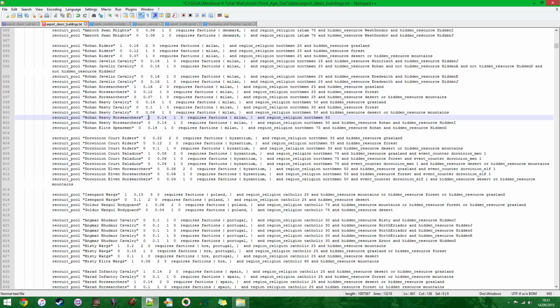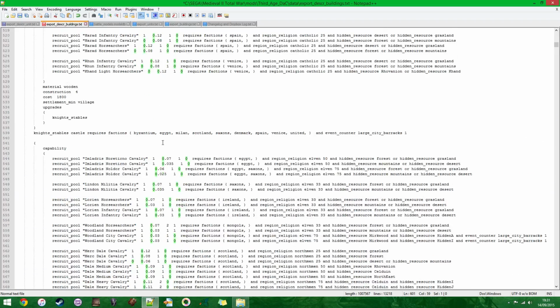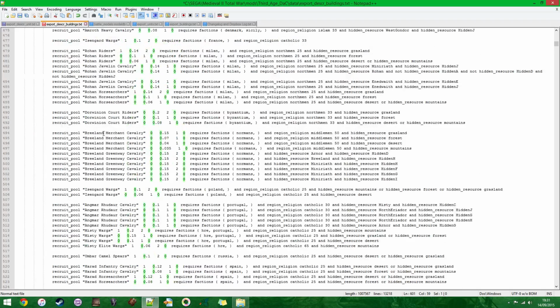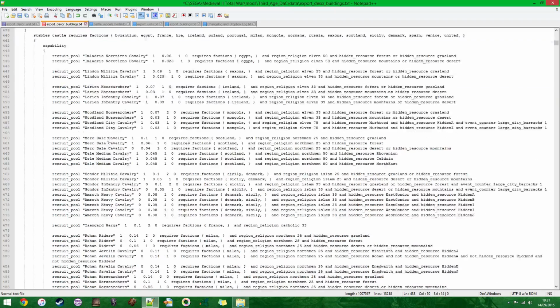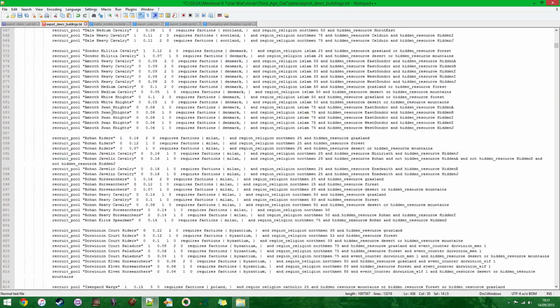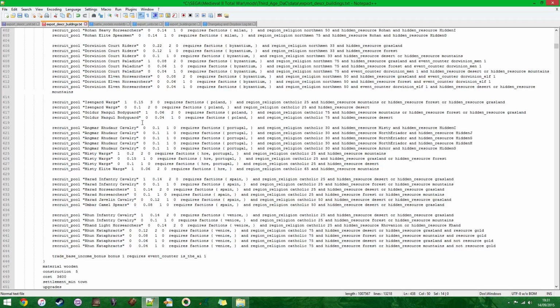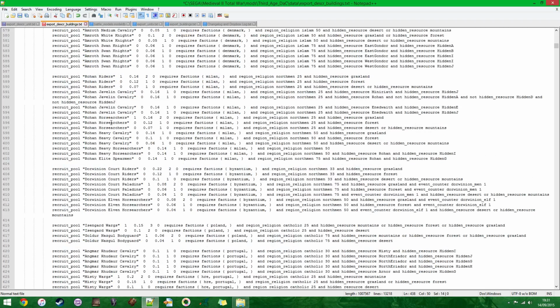Now, the 4 numbers at the front, these decide 4 very special things about the faction. The first number will tell you how many are available upon building this barracks level. So at the minute we're in a knight's stables, which is the 2nd level of the castle stable battle building. So you get stables, knight stables, baron stables, and the Westfold riders are not available until the knight's stables. Here they are again. Let's pop a little thing next to 601. So they're only available in the knight stables.